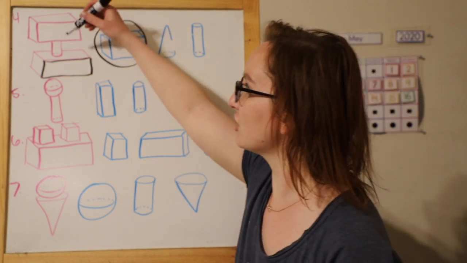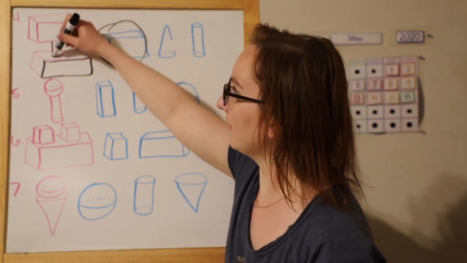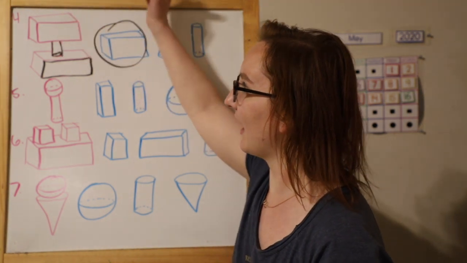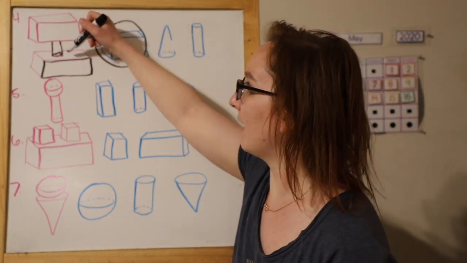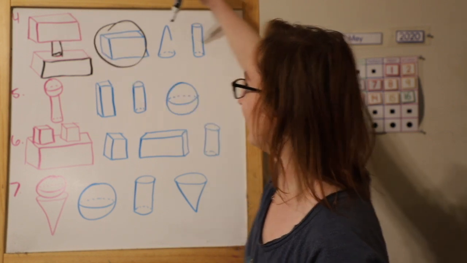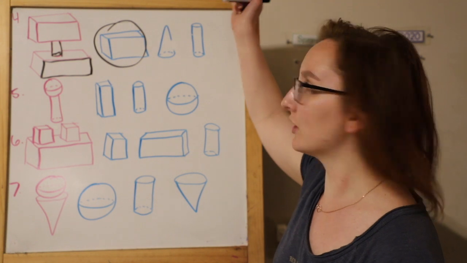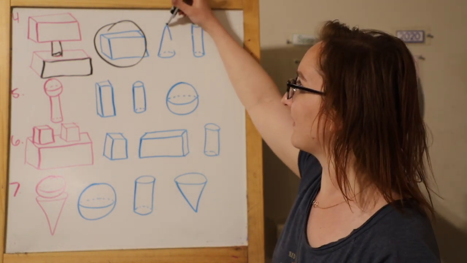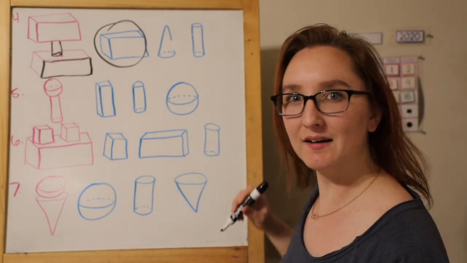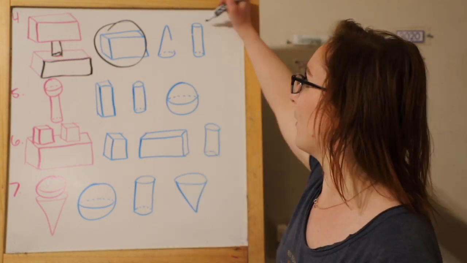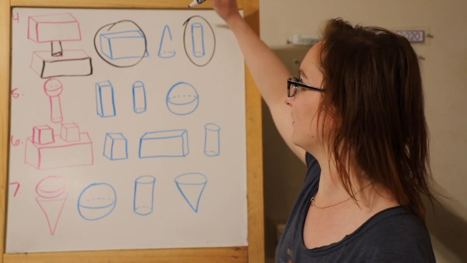All right, my next shape, I can see these two lines right here, and at the bottom I can see that it has a circle. Now I don't see it pointed like my cone. It looks like it's going straight up like my cylinder. Also, my cone has that point right here, and it'd be a little difficult to stack this shape on top. So I'm going to say that's my cylinder.